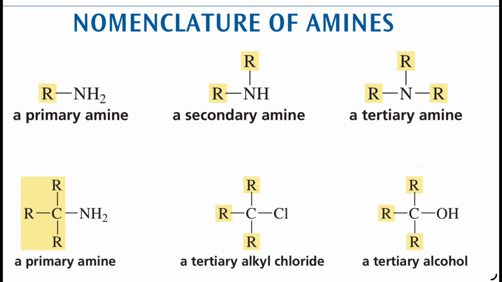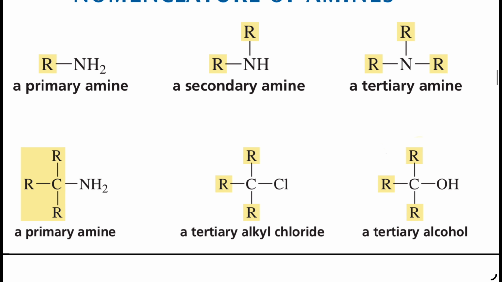In this video, we are going to discuss nomenclature of amines. So, what are the rules we have to follow? I'll discuss some examples. But even before going to IUPAC names of amines, I just wanted to discuss types of amines like primary amines, secondary amines, and tertiary amines. This type of classification is very much important.